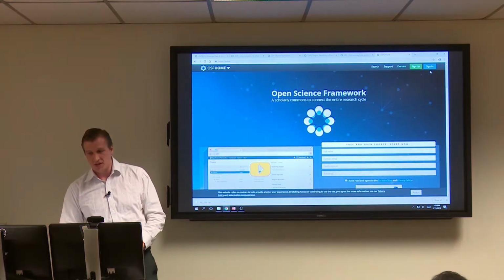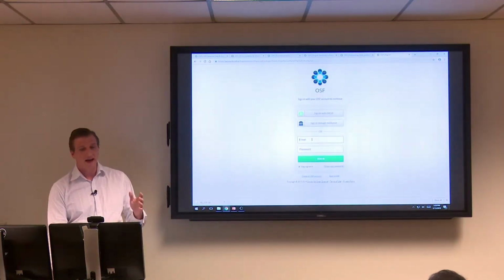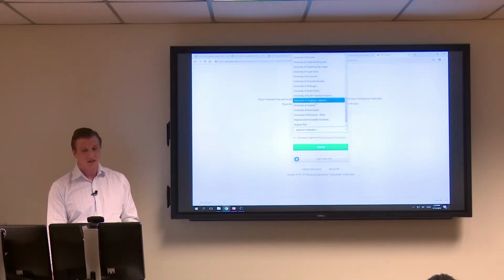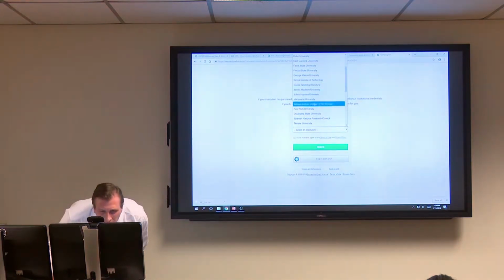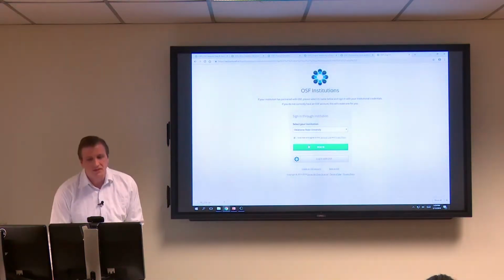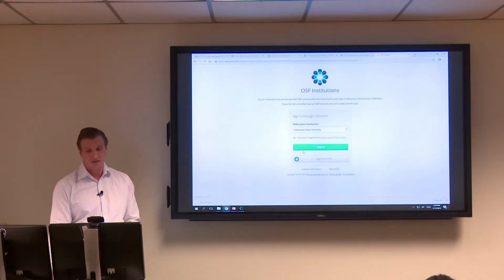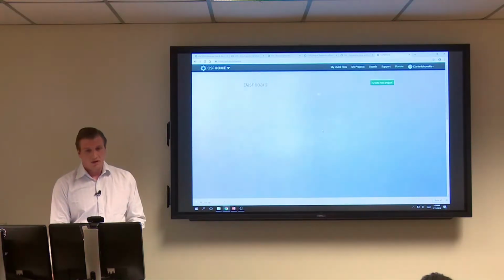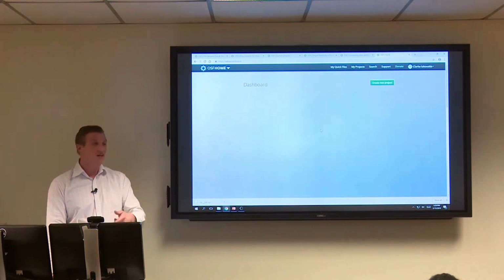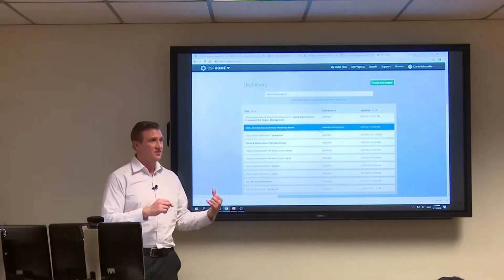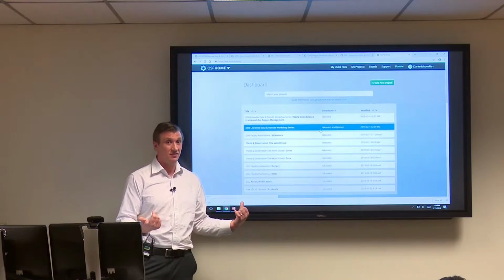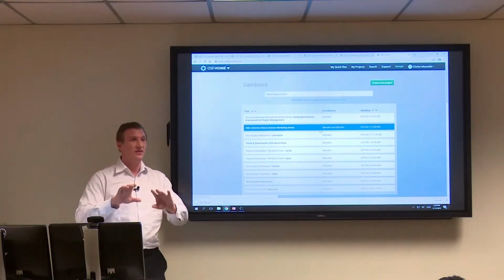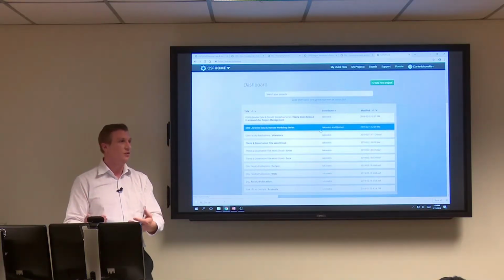So you can sign in up at the top, and OSU actually has an institutional login for OSF. So you can create an account with them, or you can click on sign in through institution and select OSU. Agree to the terms, and the terms are there if you want to read them. It didn't ask me to put in my OSU credentials because I just did this right before the class, and I guess it saved the cookies. But normally when you do that, it'll prompt you to log in with your OSU credentials.